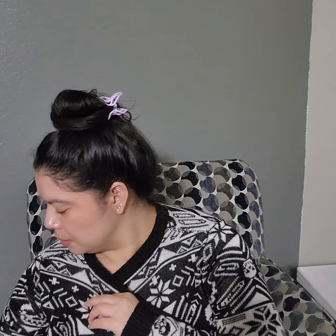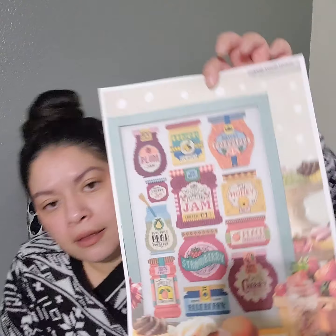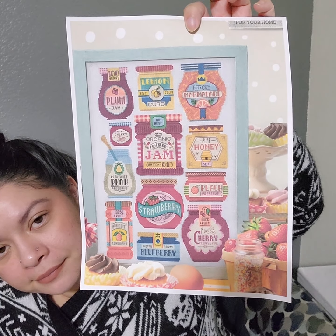Okay, next I have two projects that I am doing. The first one is just my friend and I are stitching this together, and it's called Spread the Love. It's by Emma Congdon, and I think I found this in Cross Stitch magazine. And that is what she will look like when she is complete.